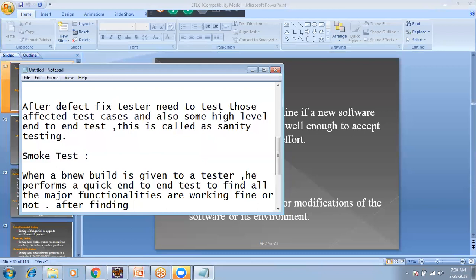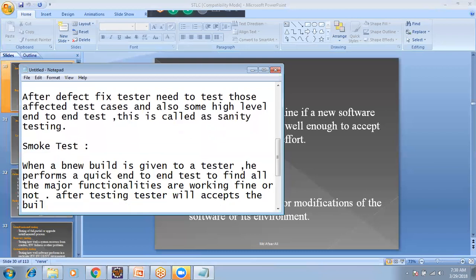After the testing, the tester will accept the build or reject.